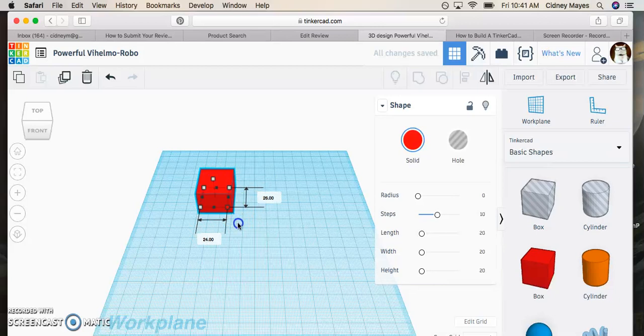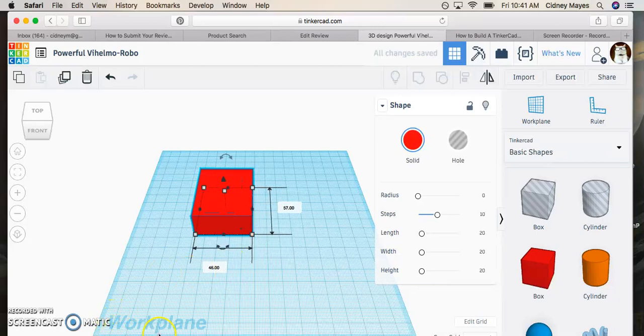And I don't want to make it too big because this blue work plane here represents what we call the bed of the 3D printer. So if you go look at the 3D printer, you'll see the bed of what the nozzle prints on. And this represents the size of that. So you don't ever want to make something that's as big as this work plane here because it would take a really long time to print. And we don't want it to take forever.